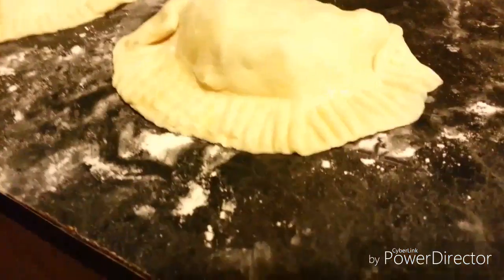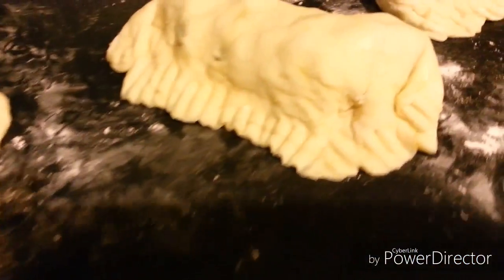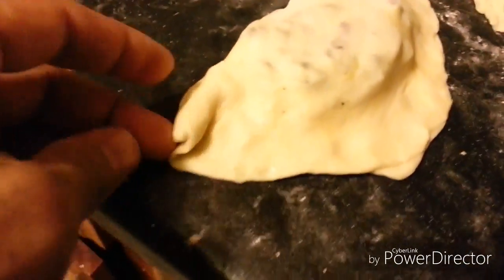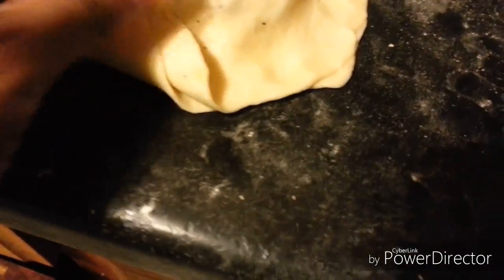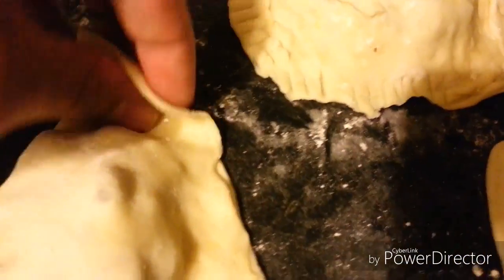Here we go. Well guys, as you know, I'm not entering these guys in no beauty contest, you see what I'm saying? But they still have potential. As long as they taste good, right? I got them crimped. I got to do this one. I forgot. You know, there's such an overhang there. I'll flip that up kind of. Like that. Do this other side.